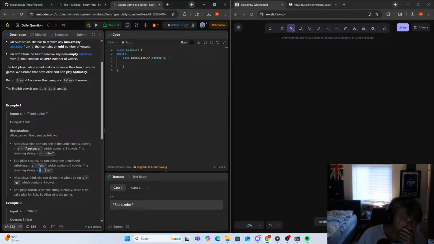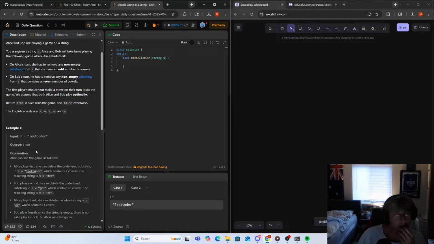The resulting string is S equal to ER. Alice plays third. She can delete the whole string S equal to ER, which contains 1 vowel. Bob plays fourth. Since the string is empty, there is no vowel play for Bob, so Alice wins the game.